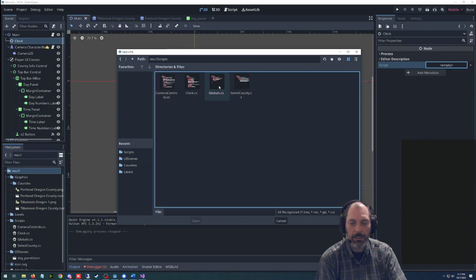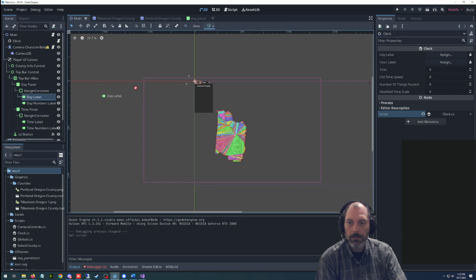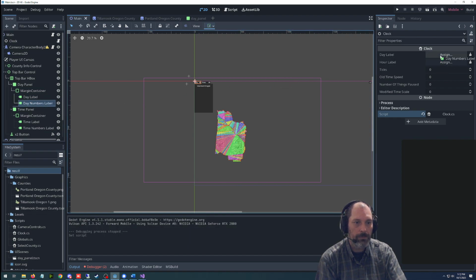We have very few scripts on this. Day label? No. Day label?